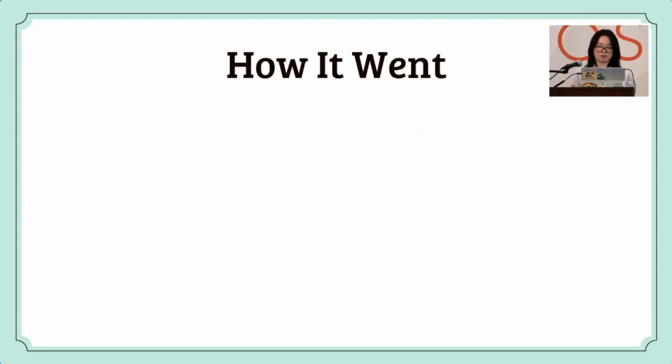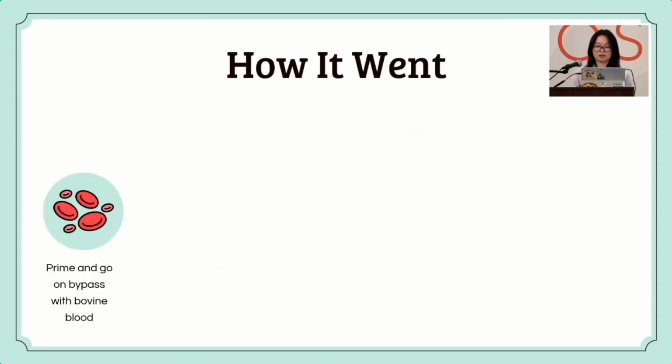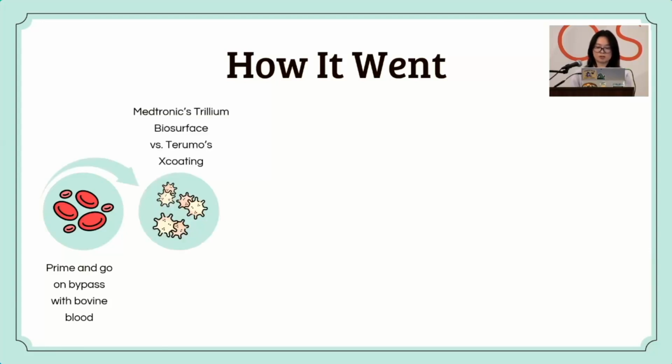So how exactly do we go about this? Essentially, we conducted this to simulate a bypass run in the lab using bovine blood, heparinizing it to an ACT level of above 480. In terms of the circuits, like I mentioned earlier, we used two types. We had Trillium, which was the heparin-coated one, and X coating, which was the PMEA-coated one. We set up those circuits to be exactly the same as one another, with all the components that a normal pump would have in terms of the AV loop side, and we used a centrifugal head for our research.